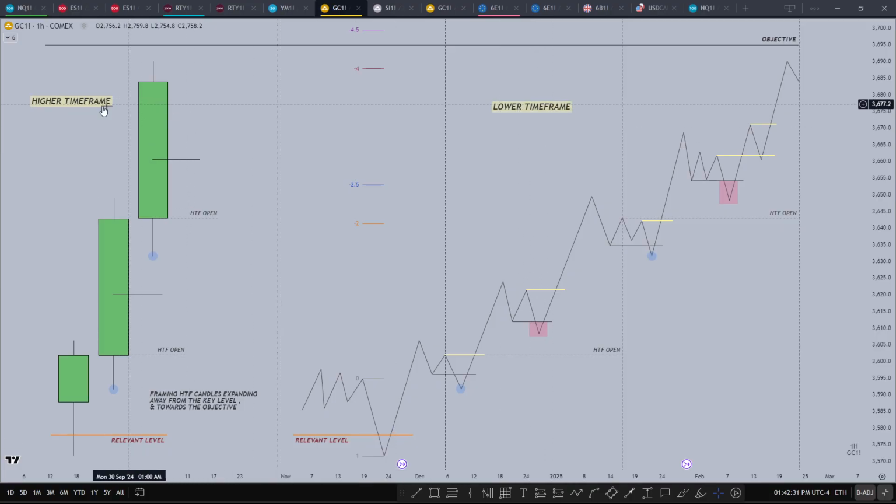I will not cover the higher time frame step now because that is already covered in the previous lessons. Okay, just talking about entry criteria here. Now, to me, only two swings are backed by one single high time frame candle. Suppose from here you have a bullish bias and you want to frame bullish candles to the objective, you would frame bullish OLHC candles towards the draw, right? So you then want to frame singular higher time frame candles towards the objective.